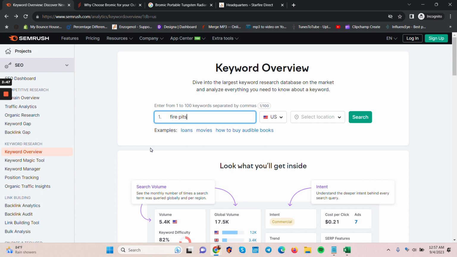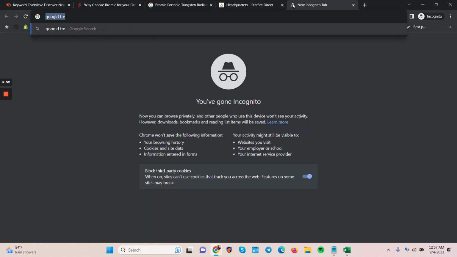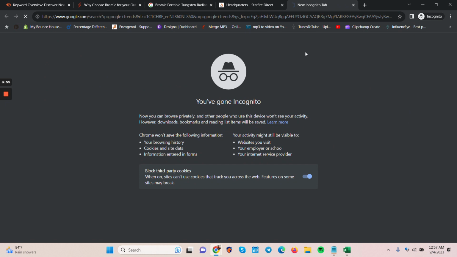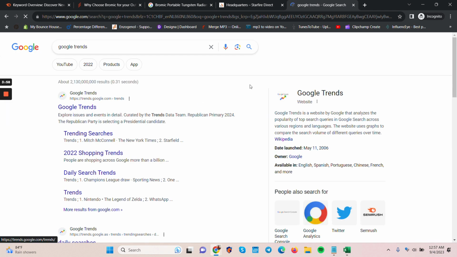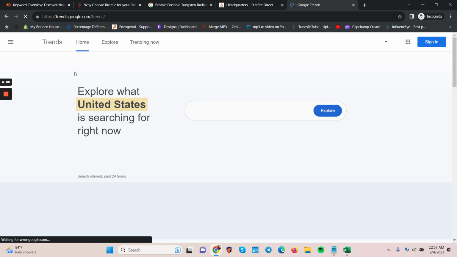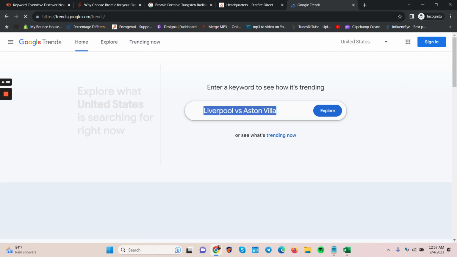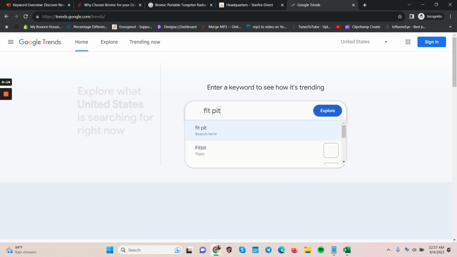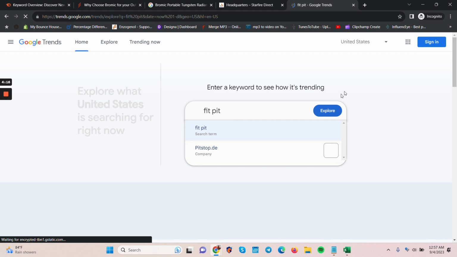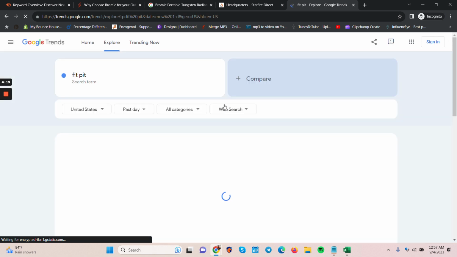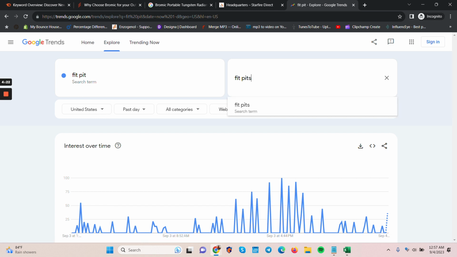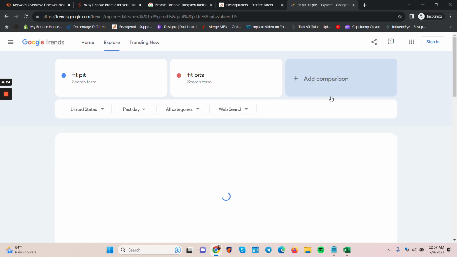So we're going to start off with fire pits, or I think fire pit. Let me open Google Trends and see which one's bigger. Again, we have a limited amount of searches here, so I'm really kind of double checking the basic details. I'm using incognito because it just gives you, again, more objective data, and then also I'm abroad currently, so it's helpful. Give me a second. We need fire pit or fire pits. We want to see which one has a larger trend, and this is also going to give us some basic keywords that are related. So I guess this is a good tool to use for this purpose as well.